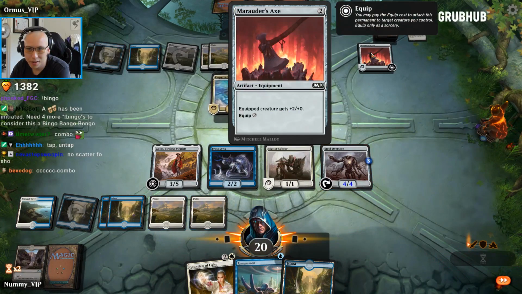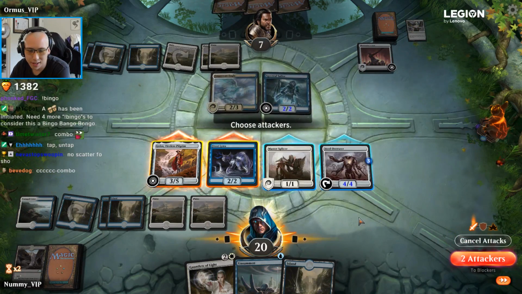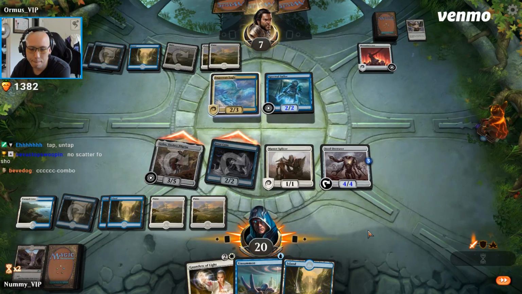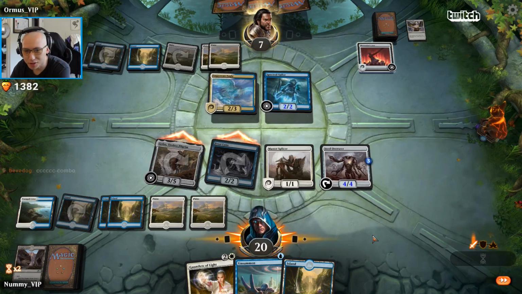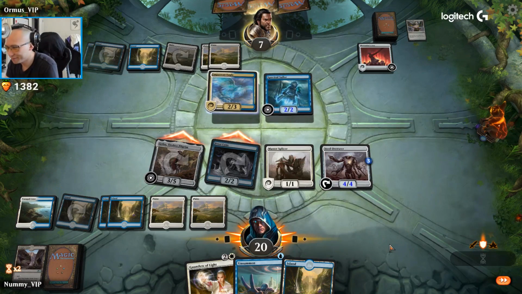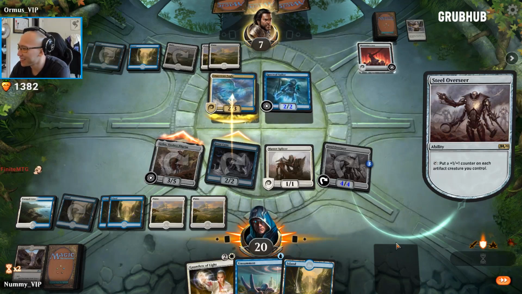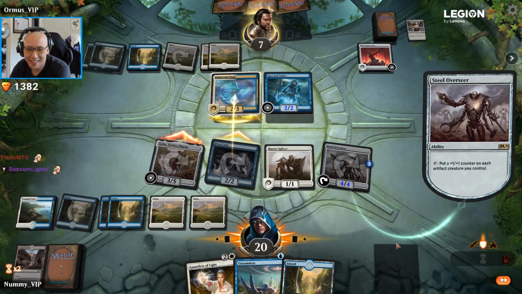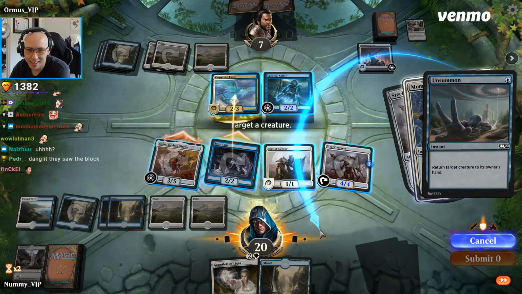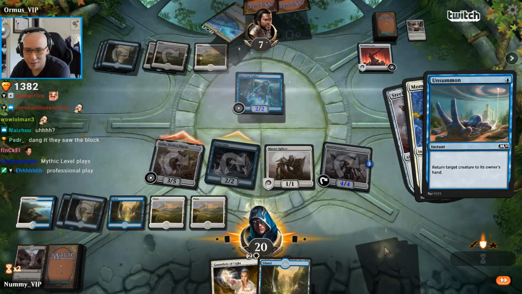Opponent did not equip their sword or their axe again, so now I think it's very likely they have something. You might be asking me why am I attacking with a 2-2 into a 2-3. I couldn't give you a reasonable response there. Yeah, let's go for the tempo.